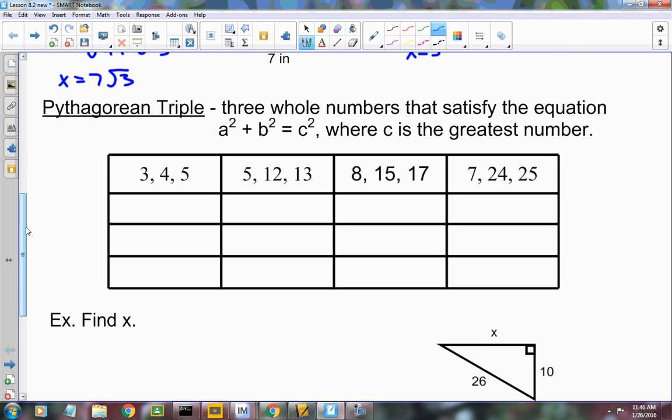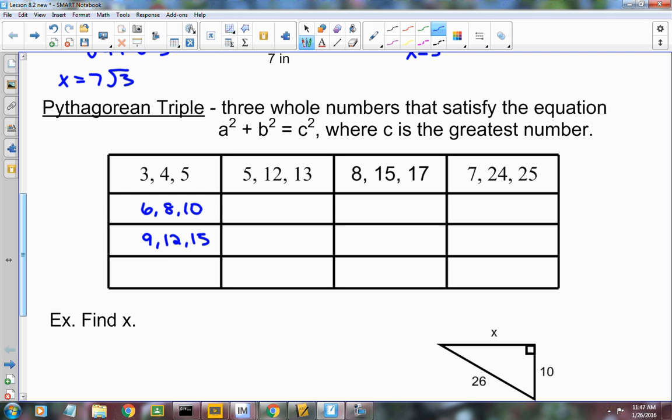But 3, 4, 5 will always give you a right triangle. Okay? As long as the things are in the right places. This has to be a leg, and a hypotenuse. And then you can do families of that. So like I could take and multiply each one of these sides by 2 and get 6, 8, 10. Or I can multiply each of them by 3 and get 9, 12, 15. I can multiply through by anything. And those numbers will always give me a right triangle.